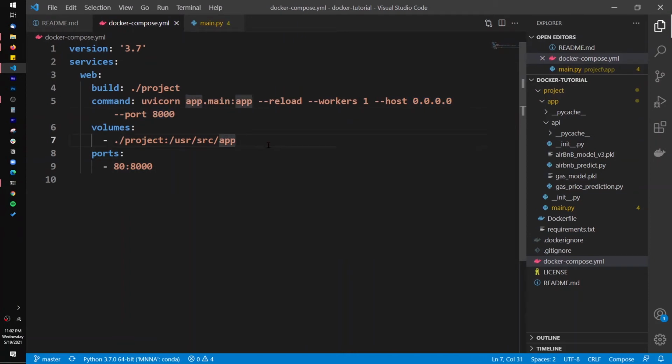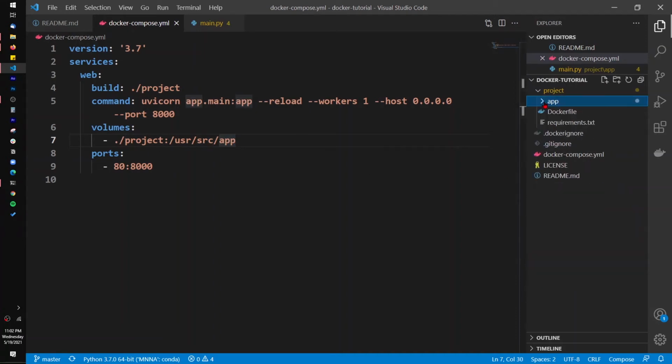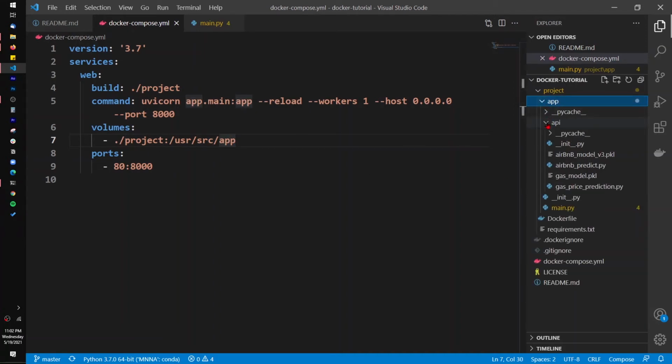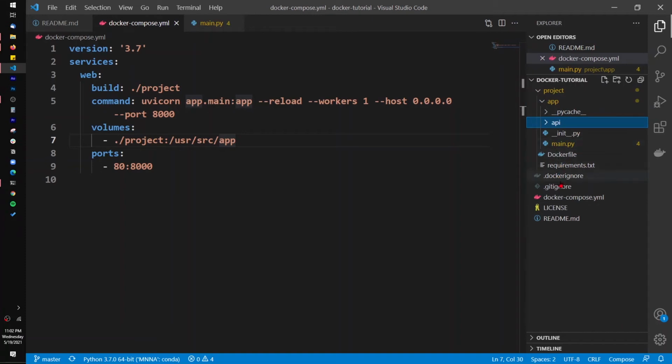All right, okay. And then you have to tell it the volume. So I believe volume basically means the location of your application. So as you can see, I said dot project colon slash user slash src, and I want you to look for app. So under app here, that is where you can find the main.py.